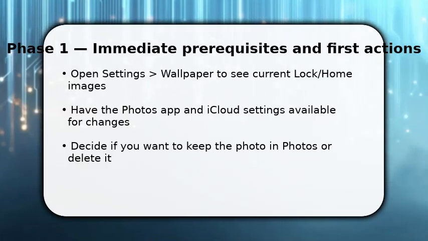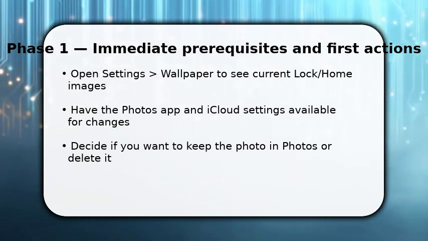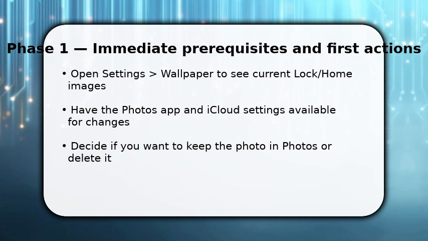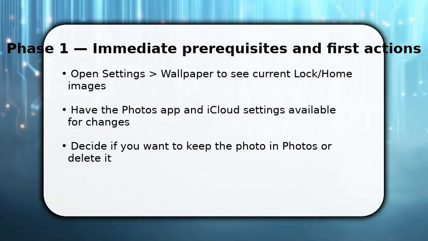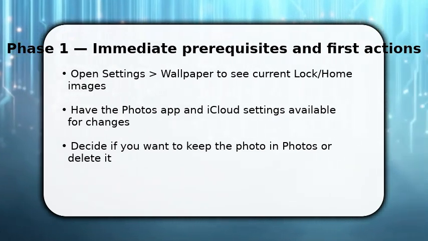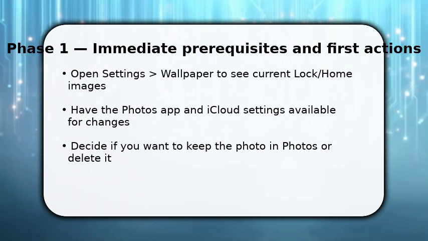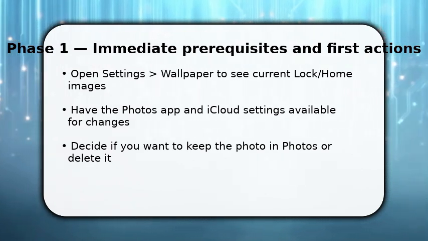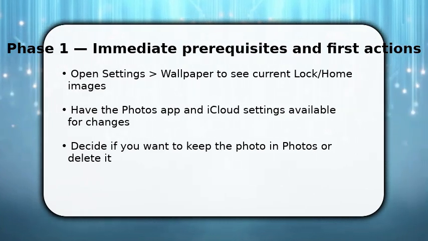You start in Settings, so open Wallpaper now and locate the image you want removed. You need Photos and iCloud access. Make sure iCloud Photos is toggled the way you intend. If this image came from an album, note the album name, it matters. Tap the current wallpaper preview to see options, because Apple groups lock and home images separately. Once you see the preview, pick which one to remove, lock, home, or both, and prepare to take action immediately.